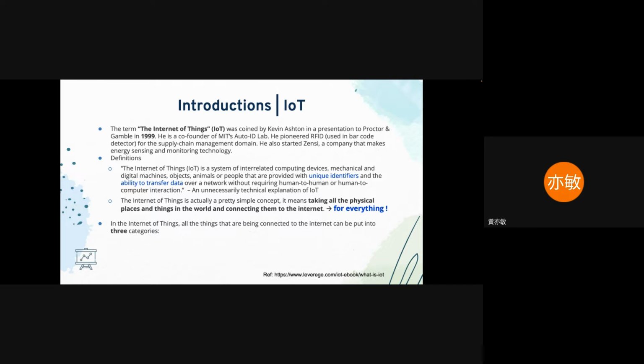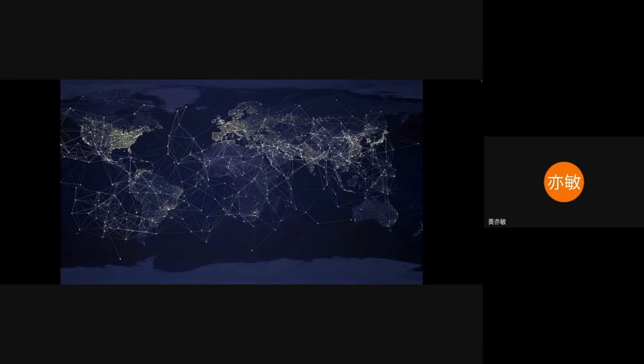The IoT is just designed for everything to communicate with each other. There are three categories. One is the traditional one: a sensor can collect information, then send the information out. Another one is that we can receive information and do something based on the information we received. And the last category is that the sensor can do both. So of course, we want our sensor to be smart, and it can automatically operate certain things without our supervision.